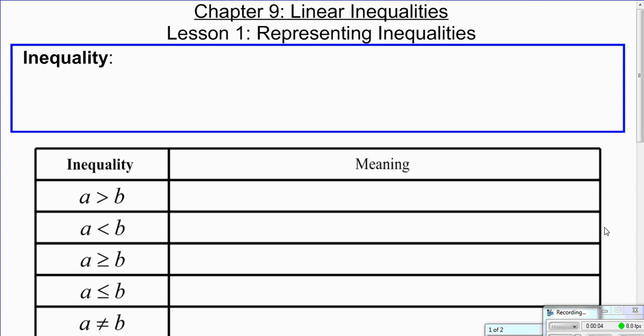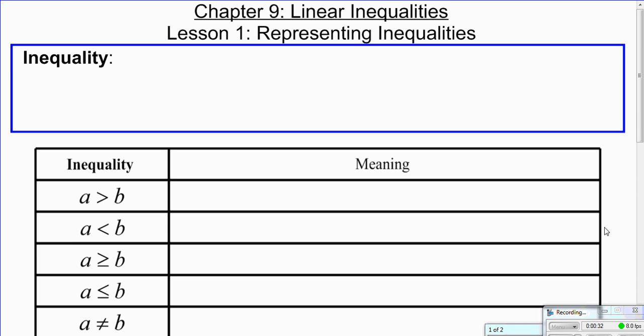All right, guys, so we are in Chapter 9, Linear Inequalities. In this unit, we are going to be combining some of the work that we've done for the last 2 units in Chapter 6 and Chapter 8, where we looked at patterns and where we looked at solving equations, so the algebra that we've been working on. And we're going to start to incorporate that with inequalities. Just a reminder for inequalities, because you haven't really done these since, I guess, grade 6.